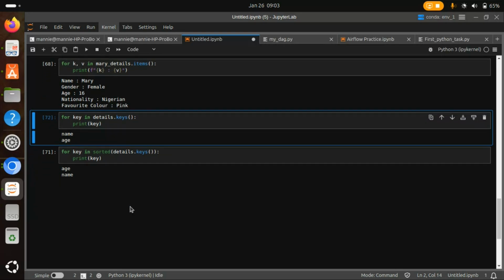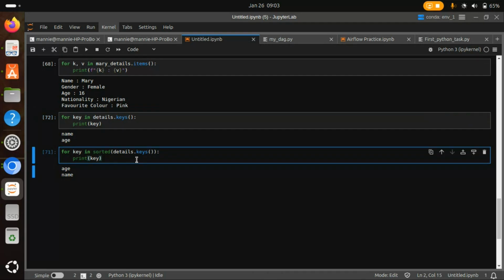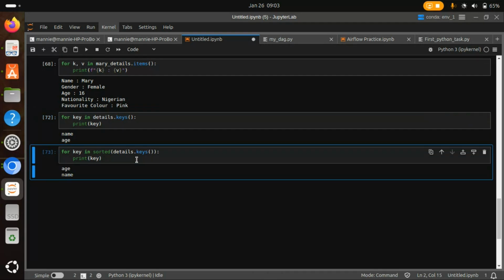Now you can see by default name comes before each. But if we sort it, it means sorting is working. If we sort it now, we get that each comes before name because of alphabetical ordering. So that's how we know. You can also do that to the values as well.